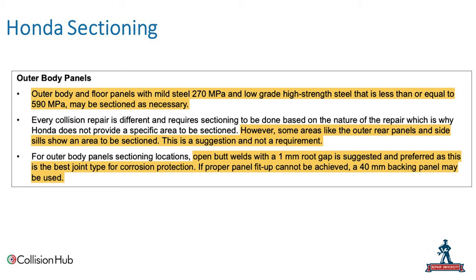Again, more qualifications. The part's got to be between 270 and 590. So again, we're not talking ultra high strength steel here, although the 590 is getting pretty close. We're talking about mild and high strength steel is what this is going to be applicable to. And it does specifically say outer panels, not floor panels. The 270, which is mild steel, all the way up to 590, which would be a high-end high-strength steel. Then you have your medium-range high-strength steels, like your high-strength low-alloy steel, which is non-structural in most cases. They might assist a structural component, but they're non-structural. So this would be your outer panels, your floor panels, maybe even a wheelhouse, inner and outer wheelhouse, which is non-structural.